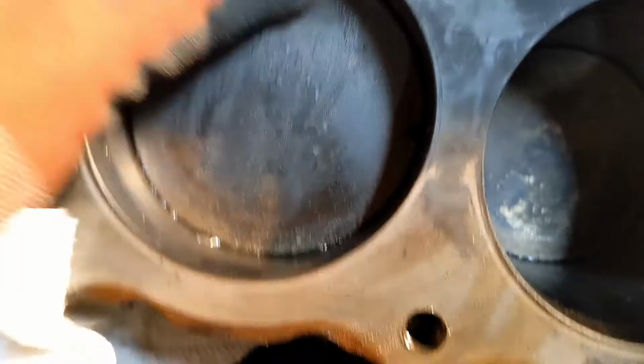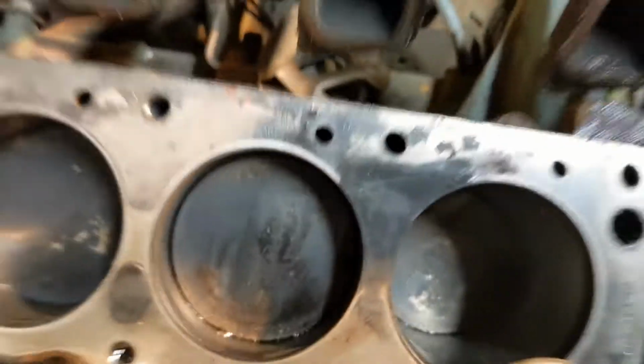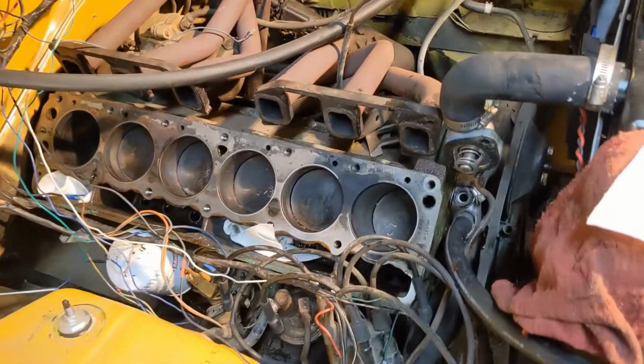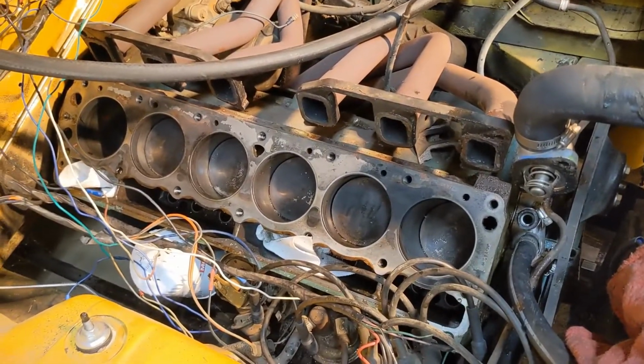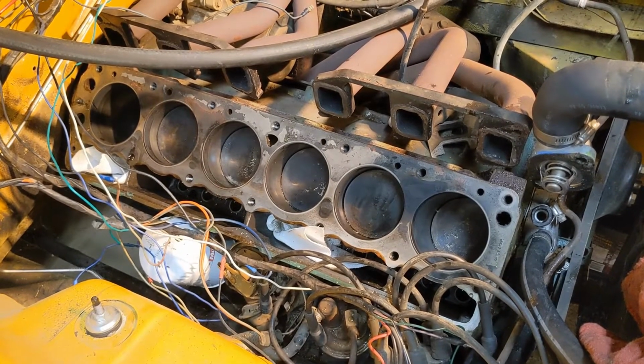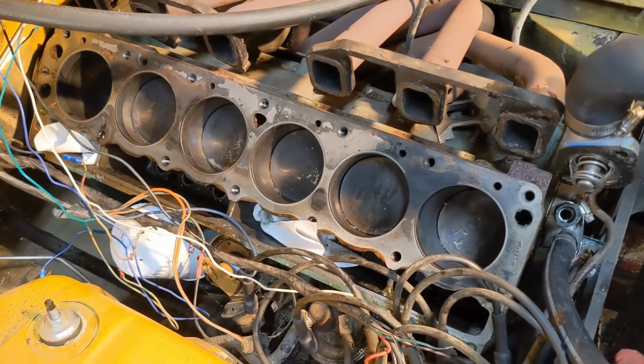Can't really read it in the camera, but yeah, you can kind of see that right there. It says 060. So this guy's bored out quite a bit. I think 060 oversize is the largest piston you can get. Any further in this guy, I'd have to get sleeved or just scrapped. Let's go take a look at that head.